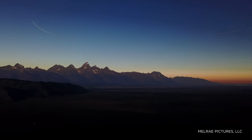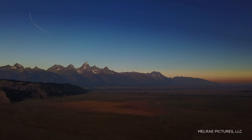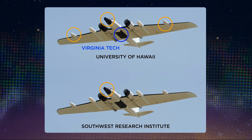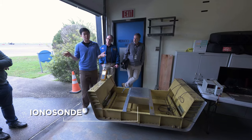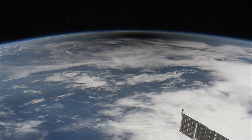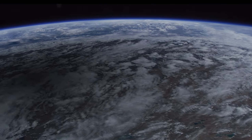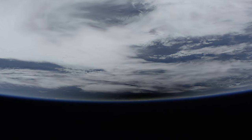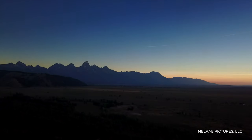The sun can also affect technology closer to home, and the eclipse allows scientists to analyze those changes. Beneath the plane, the team led by Virginia Tech will mount an instrument called an ionosonde to study how the moon's shadow will affect Earth's upper atmosphere, known as the ionosphere. This is an electrically charged region of the upper atmosphere where GPS signals and radio waves travel. During the eclipse, when the moon casts a dark shadow on Earth, scientists will see how the lack of solar radiation changes the ionosphere.